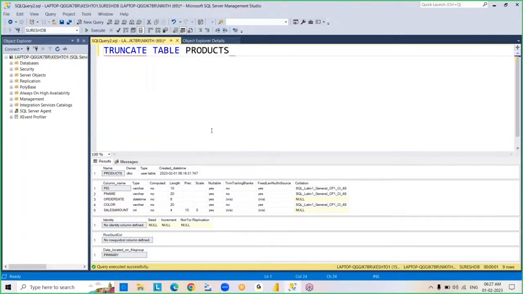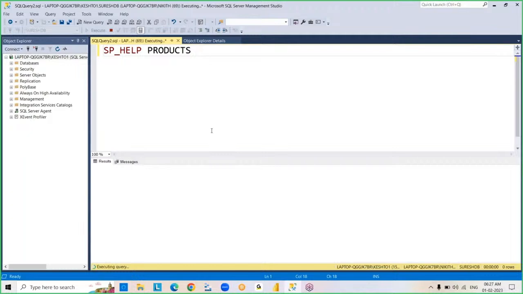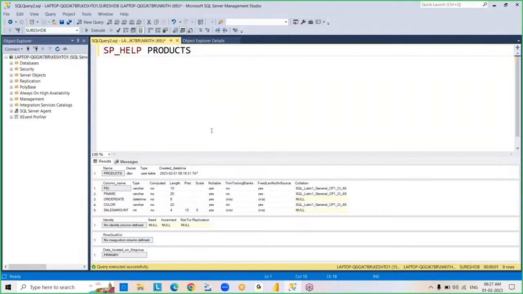So truncate table products, done. Execution done successfully. Now the only thing is we have to check whether the table structure was deleted or not. See this. Table structure not deleted. Only the structure is there. Please check it. Right, Anil?